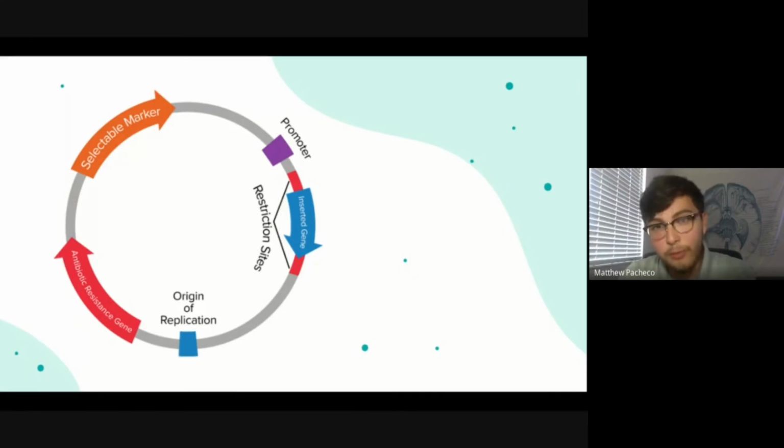I know this picture might be a little confusing, but look at the right side. Past the purple point, you're going to see a blue arrow that says inserted gene. So what we do is we use these enzymes, which in short are just little molecules that come and cut the DNA at specific parts that we tell them to. So think of it as a rubber band, right? This circle is a rubber band. And you grab your scissors and you cut this rubber band in two different places.